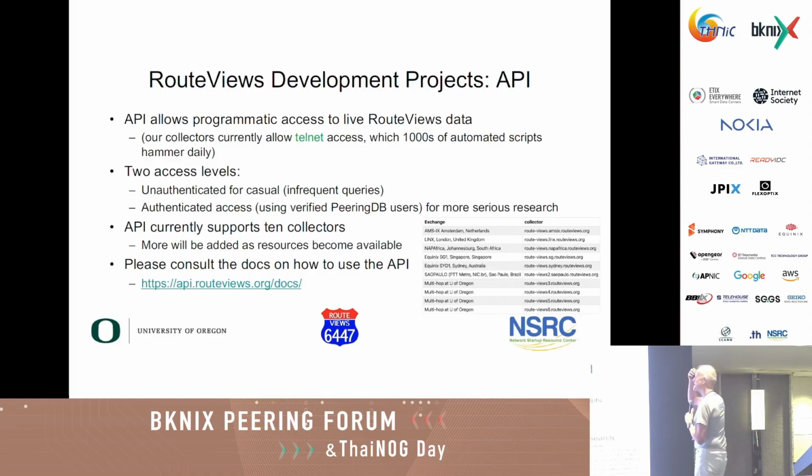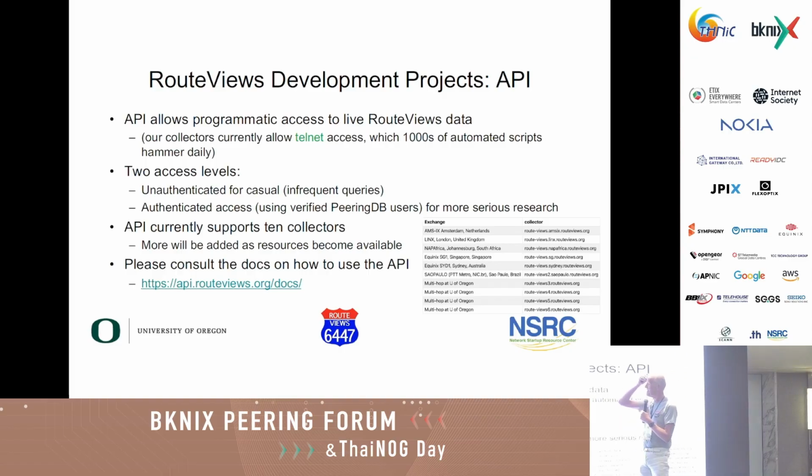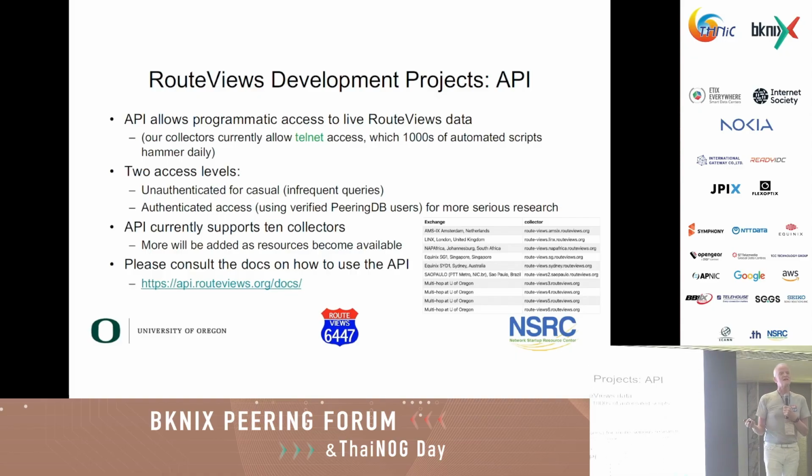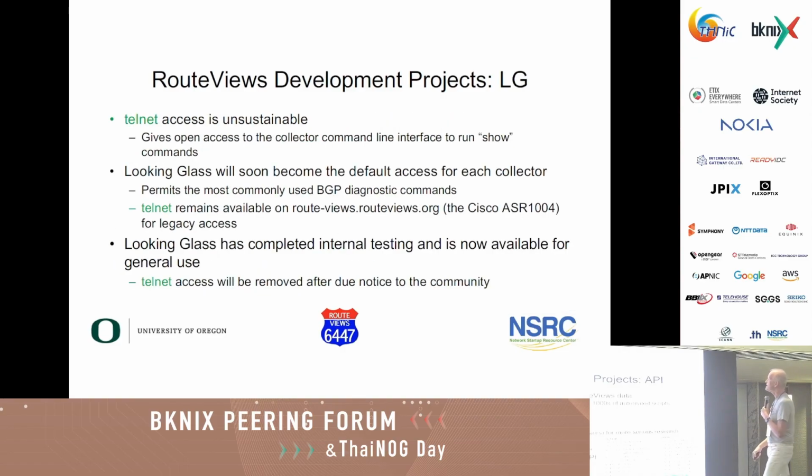But this is the main thing I wanted to share with you. So the API is there. We are working on it, it's in early testing. So rather than you having to telnet into things to have a look-see, you can query the API to find out what's going on. The API, just as a sample of collectors, is using 10 of the 50 collectors we have at the moment. That's going to be expanded again as resources become available. You can read all about it in the docs there.